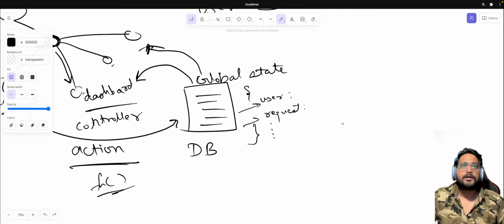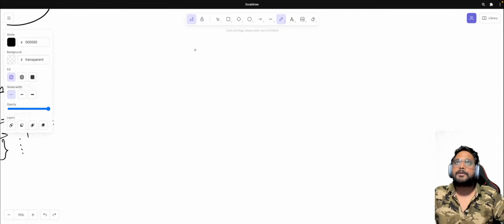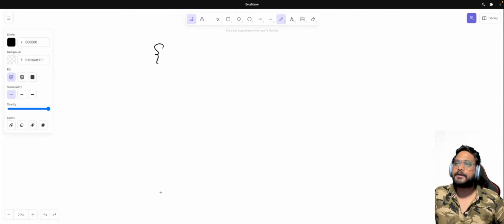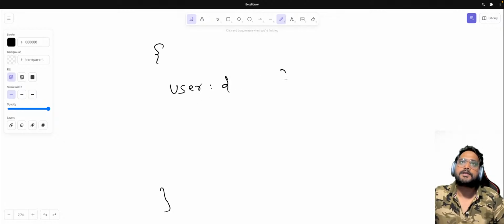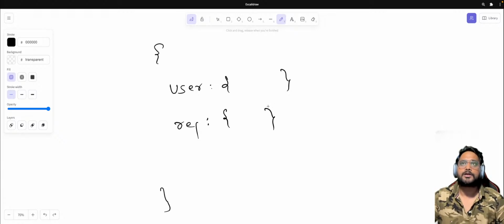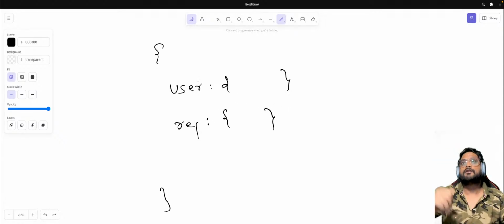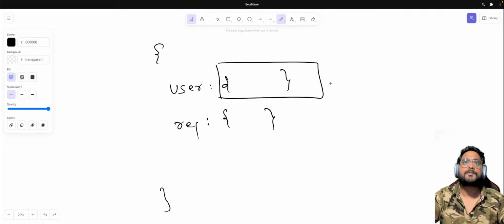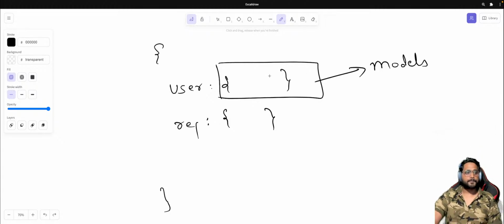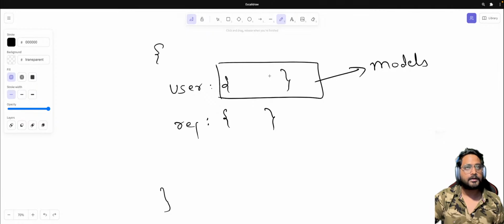Okay. Now, even in MongoDB, we have a very big object with different type of keys, right? For user, for request, etc., etc. But we divide these into different models or tables or whatever, right?